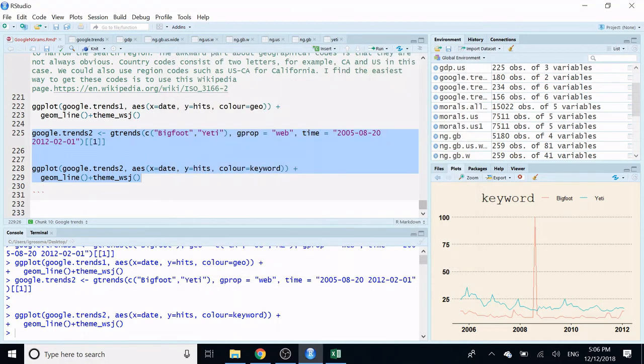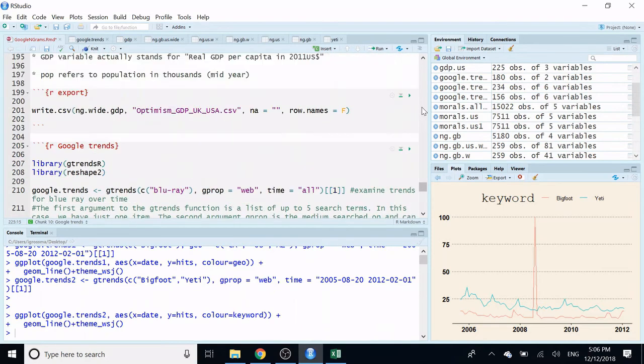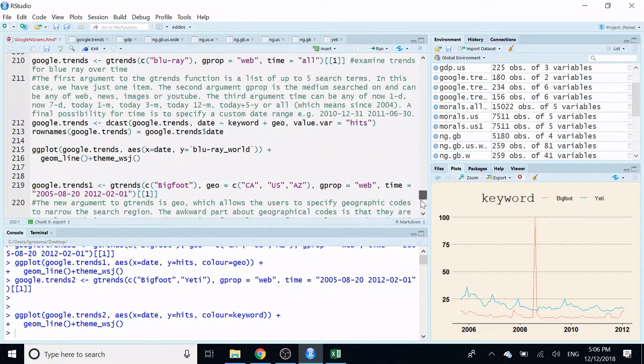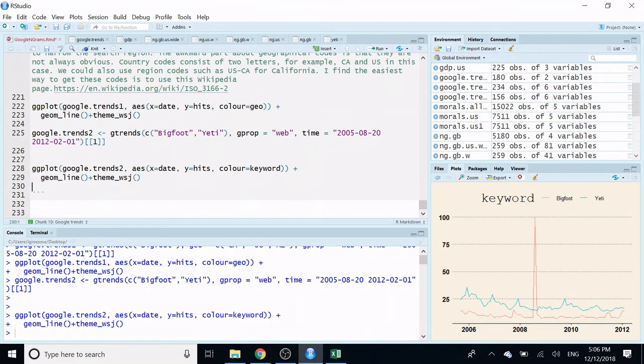And as with the previous data sets, you can save this one. So this data set, GoogleTrends 2, can be saved in the format as before. For instance, if you want to do it in a CSV format, well, if you don't remember how to write this, you can either copy it and change the name here.